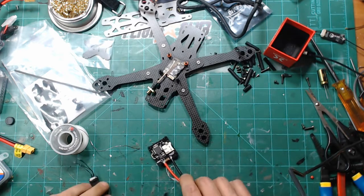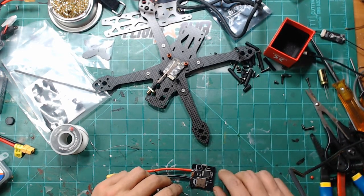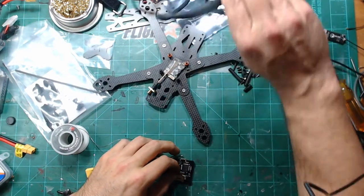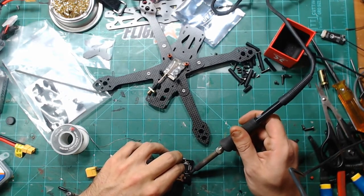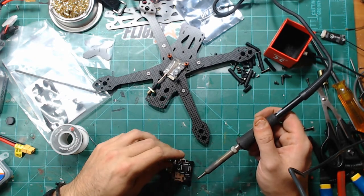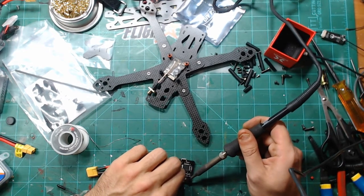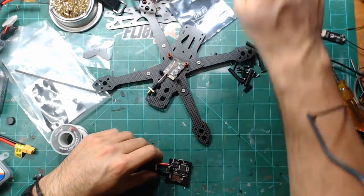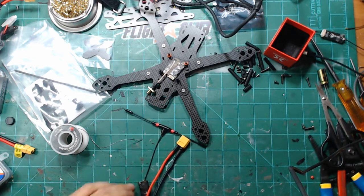Sorry about the no audio there, guys. On call for work, so the phone always rings. So I'm just measuring out the Crossfire here and where I'm going to put the wires. I've got my ground and 5 volt underneath the flight controller here. Got those tacked in. And then we're gonna sneak the other two right up through there.